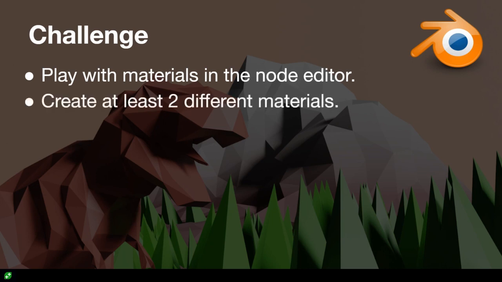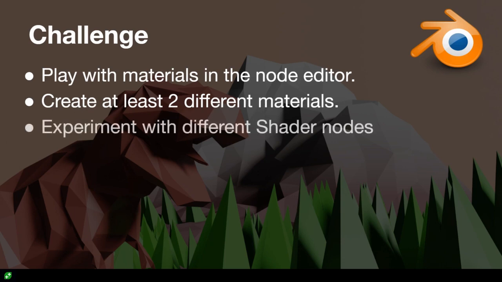What I'd like you to do is create at least 2 different materials. Now remember that you can take your material and still store it there so that it's still applied to your model. That's absolutely fine. But what I'd like you to do is just explore and create 2 different materials. Try some of the other options there and see what you come up with. Remember that some of these nodes are more complex than others. So for instance, if you picked the glass shader, you would end up creating a wonderful glass type object, but it will take a lot more rendering time than a simple diffuse shader. So go ahead, create 2 different materials and experiment with those different shader nodes as well.